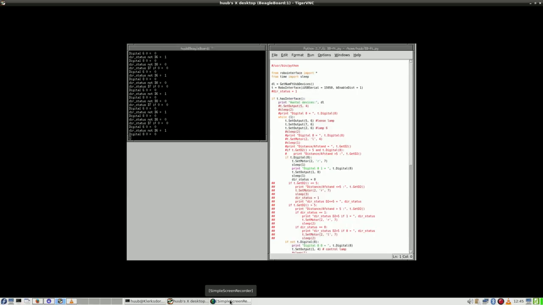From what we have seen so far, the movement of the carriage is a little bit better.